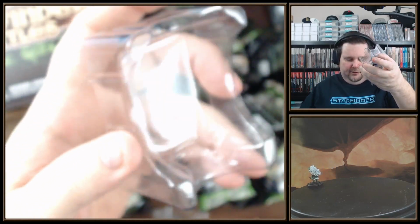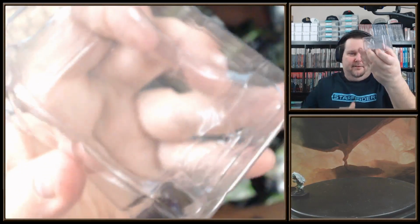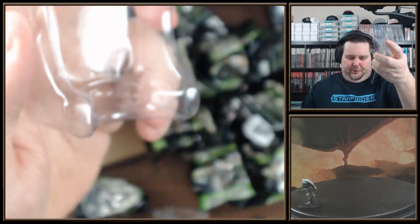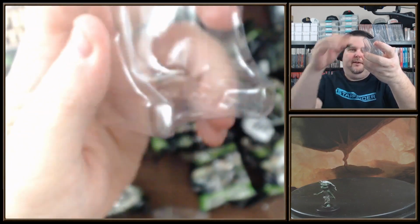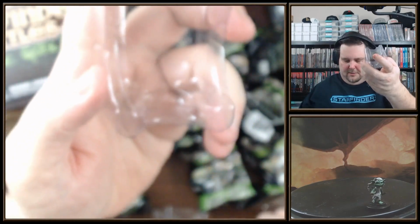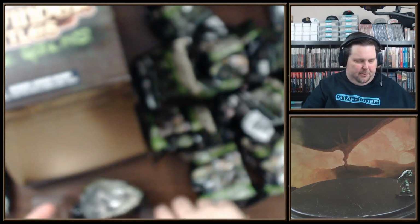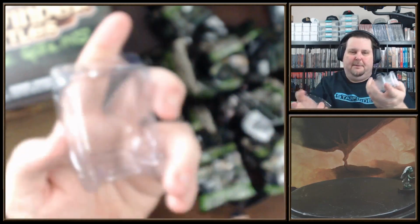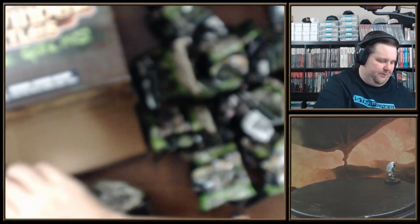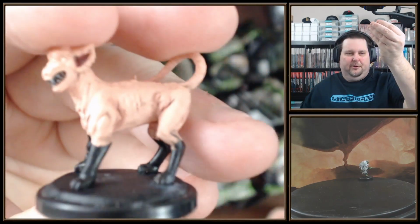And then one thing that I really like about this builder series, and the Undead Horde is the same way, I love these packs that these minis come in. It's basically a sleeve that goes over the sleeve that actually houses the mini, and the mini kind of just snaps in there. And I love that. And I'm going to keep all these because I like to do miniature giveaways and stuff from time to time. And these are going to be super easy to store and keep on hand, and I'm just going to continue to put these to the side. So in the future, if you ever want to give away and you want a mini, you'll probably get those in one of these little builder series.